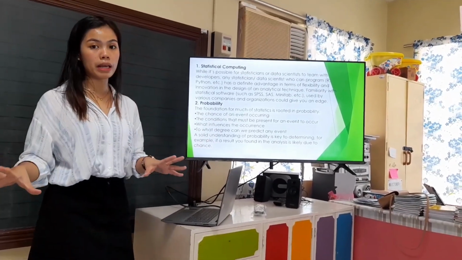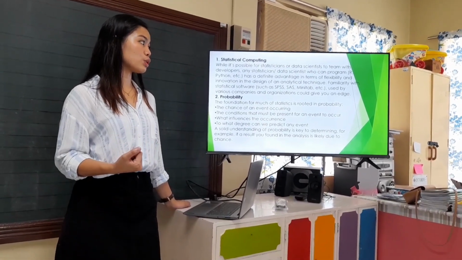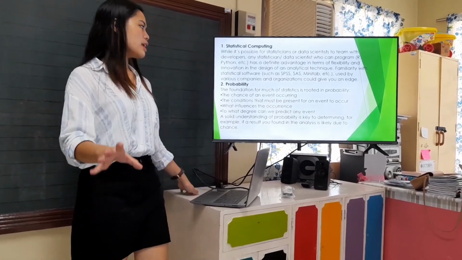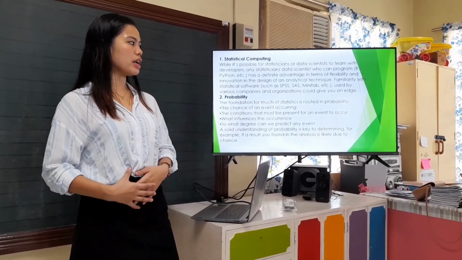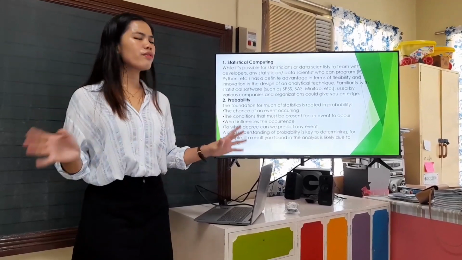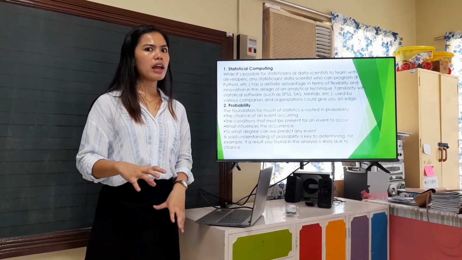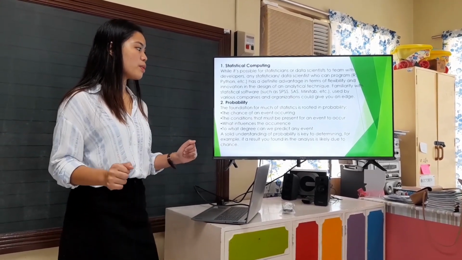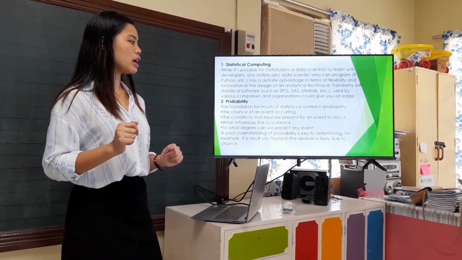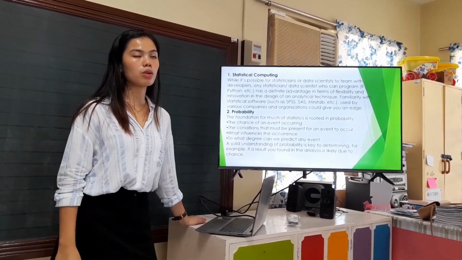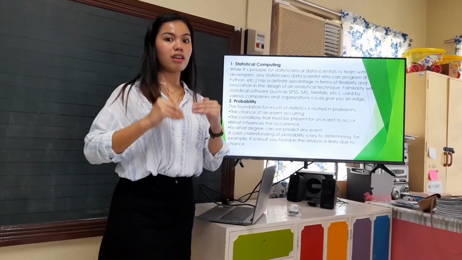Now, number 2 is the probability. The foundation for much of statistics is rooted in probability. Now we have here the chance of an event occurring, the conditions that must be present for an event to occur, what influences the occurrence, and to what degree can we predict any event. A solid understanding of probability is key to determining, for example, if a result you found in the analysis is likely due to chance. So like the probability, what's the probable cause of this research? It would matter that way.